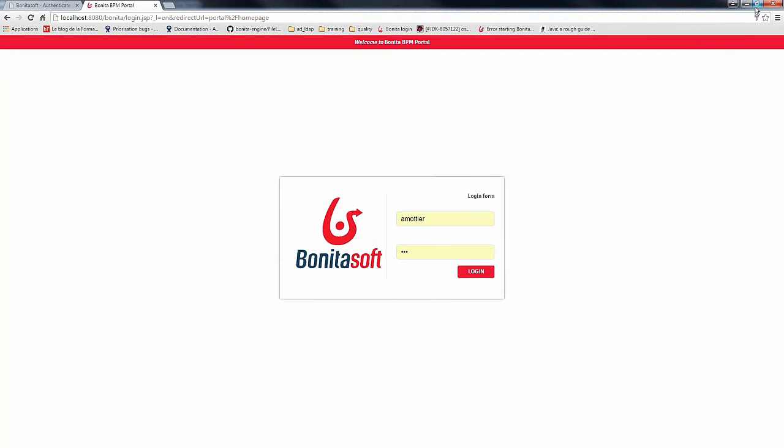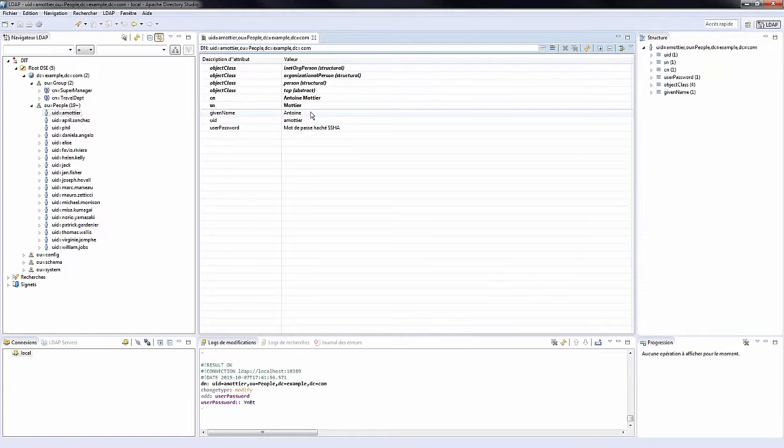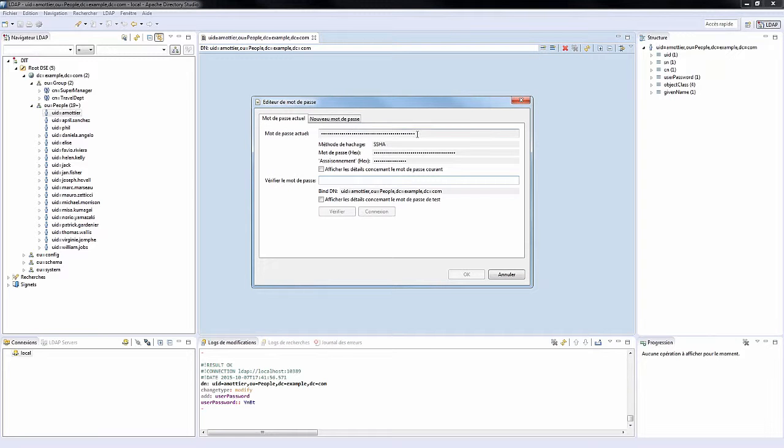If I just update my password in the LDAP, that can actually happen to a user on Windows Active Directory, if this is the same password as the one to connect to his Windows domain, this password can be updated.